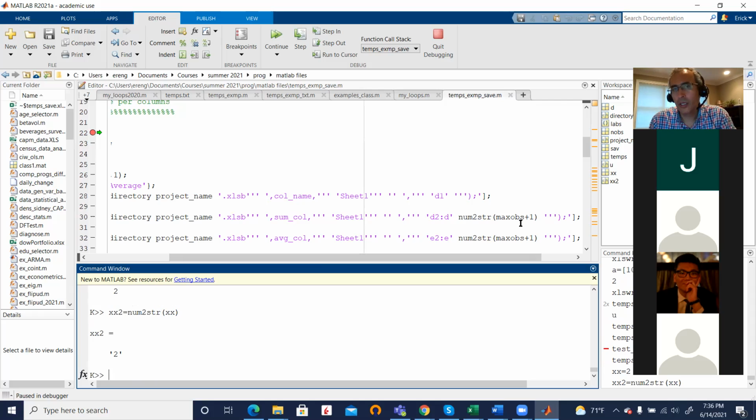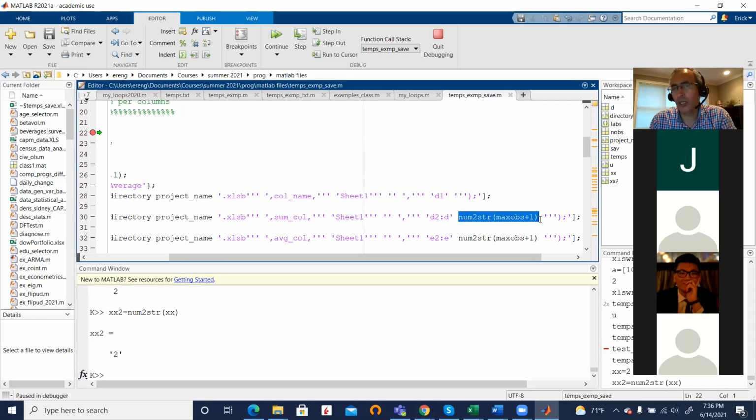If you want to put a number as part of a string, you need to transform this number into a string. So this is going to be D2 up to, say, 100 observations. These are strings, and this 100 is going to be transformed into a string. So it's going to be from D2 to D100.